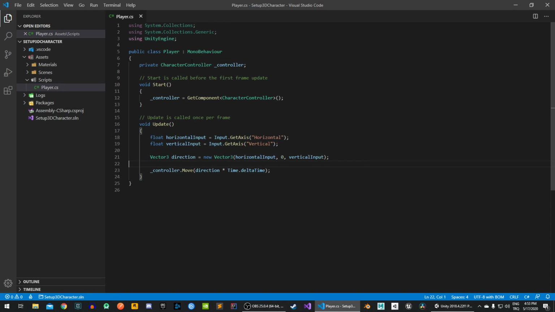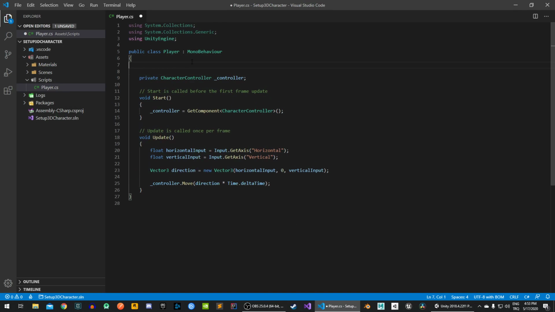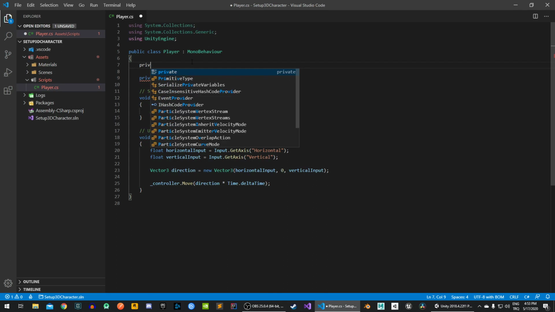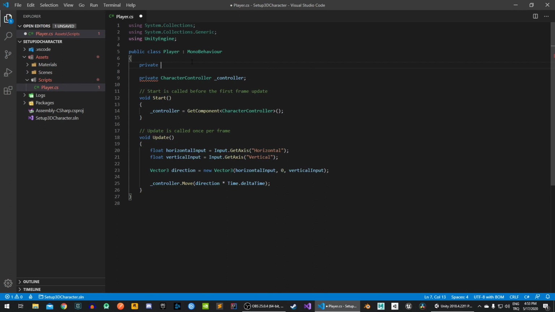We also need a speed variable so that we can control the speed of our player. Let's create a float variable named moveSpeed, and we can give 5f as a default value.